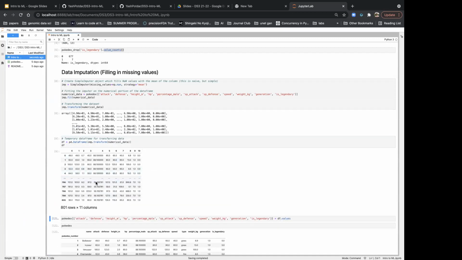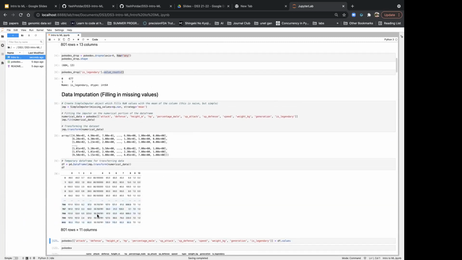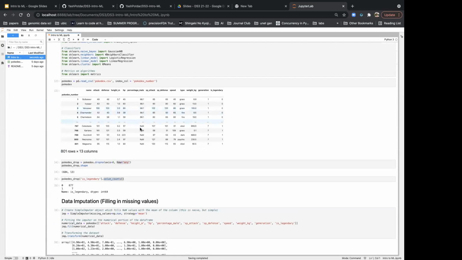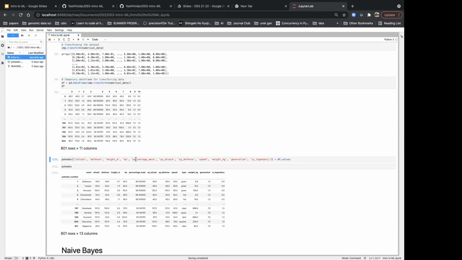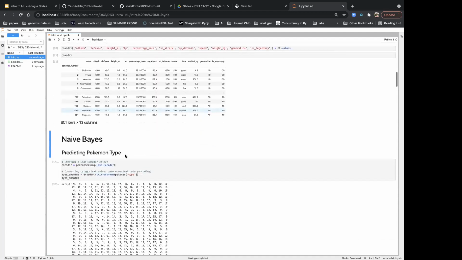And here you can see 55.155 is the mean for the percentage male, and that's what the missing values are replaced by. This is the second, and I think the last change that I've made in the notebook, unfortunately. But basically, the line in your notebook is doing the same thing. It's just replacing the numerical data with the new data that we have after imputation, assigning each column, right?